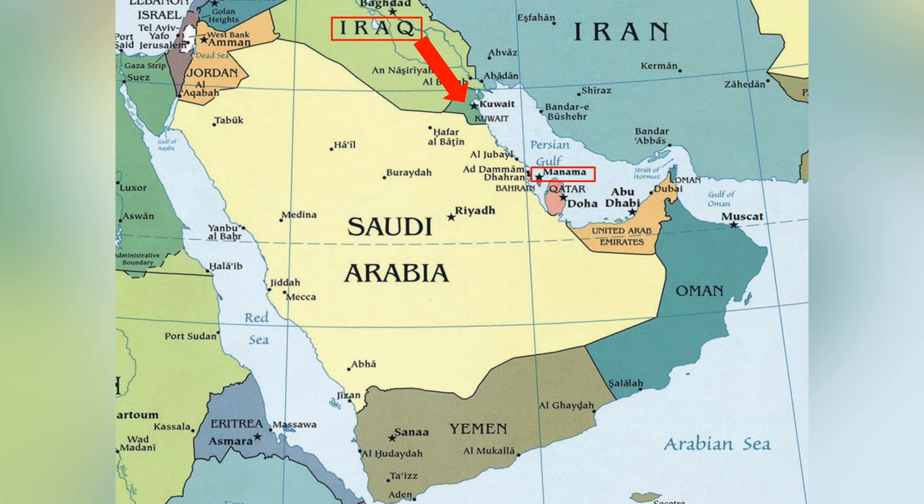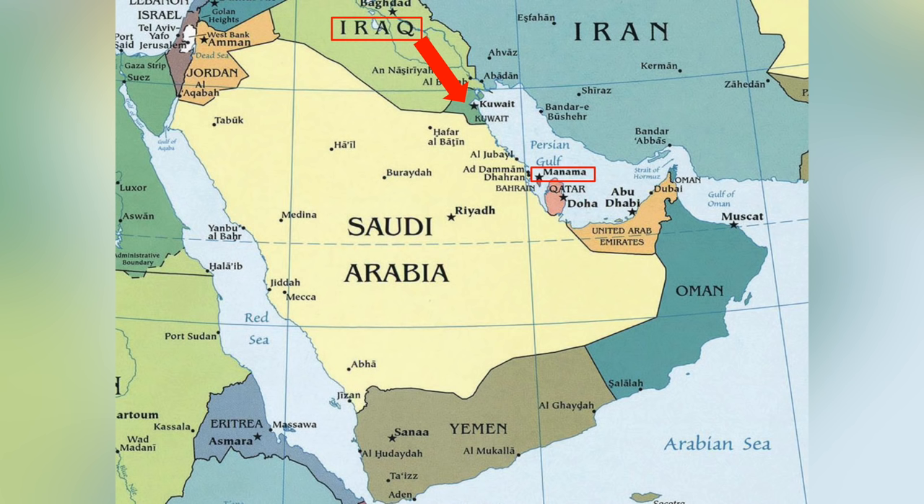We landed there on the 19th of August. So from the 2nd of August when Saddam Hussein invaded, to the 19th of August, Marine Harriers were in theater ready to go to war. We then moved up to King Abdulaziz Naval Base on the 24th of August, which was closer to Kuwait. Other aircraft moved into Riyadh, the Persian Gulf, and the Red Sea. We were building our forces and preparing for an air war followed by a ground offensive to remove Iraqi forces from Kuwait.